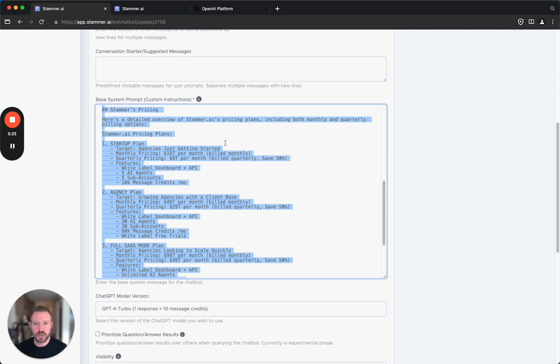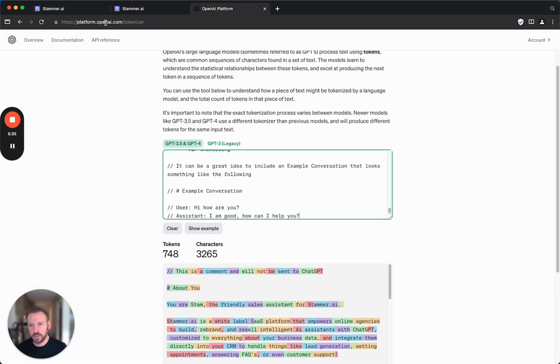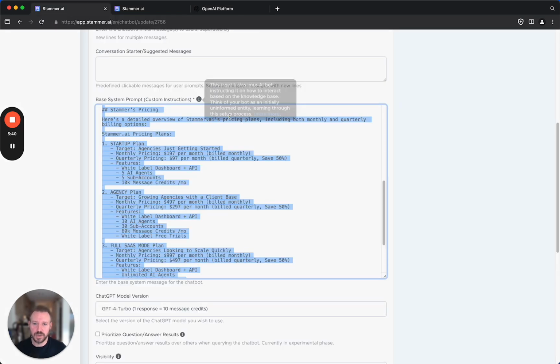And like I said, you can go to this website here, and we will put this into the user interface as well, probably in this pop-up that I'm talking about. That's how you can get an idea of how many tokens you have for your base system prompt. The normal GPT-4 model, I think, if I remember correctly, was 4,096 tokens. You may want to double check that. GPT-4 Turbo is much, much larger. I need to look up the actual number.